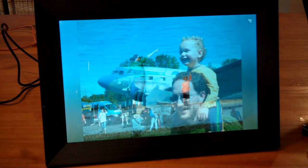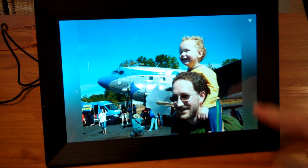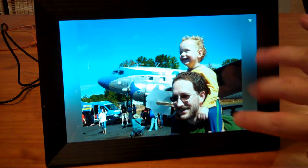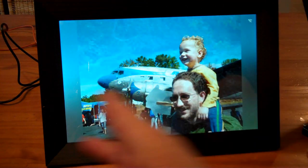So yeah, that's what you do. If you just say full view, it shows it, but it doesn't do the animation to zoom in and out. I like the fact that instead of black bars, it takes a blurred version of the side of the image and extends it out there.